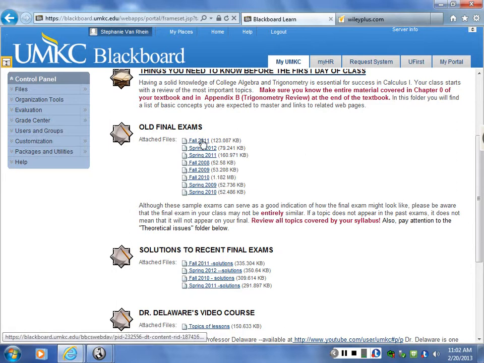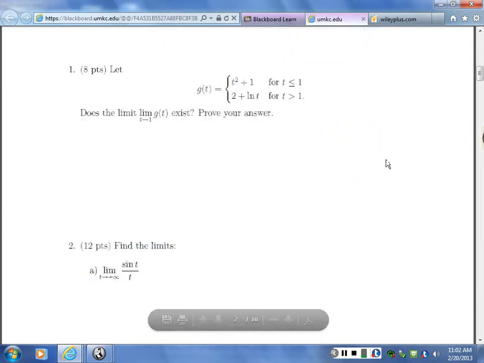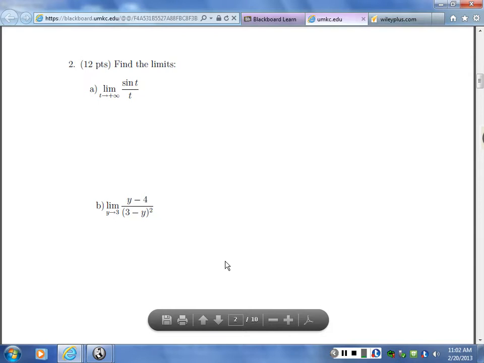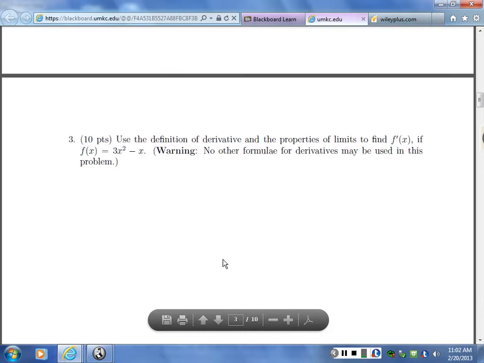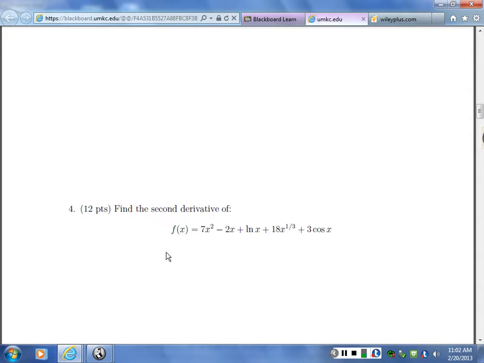So if you just open a random semester final exam, you can kind of see, you should at this point be able to do the first 2 pages, maybe even part of the 3rd page. So kind of in order of how you learn them? Yes, it is. It's in the order of Chapter 1, Chapter 2, Chapter 3, and so forth. So you should be able to evaluate the first 2 pages for sure.